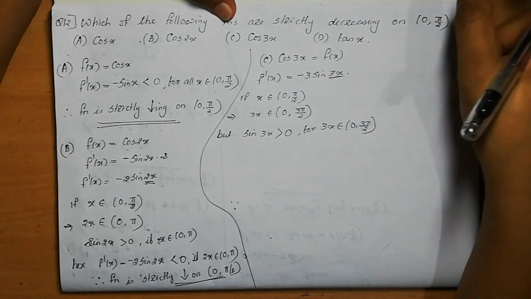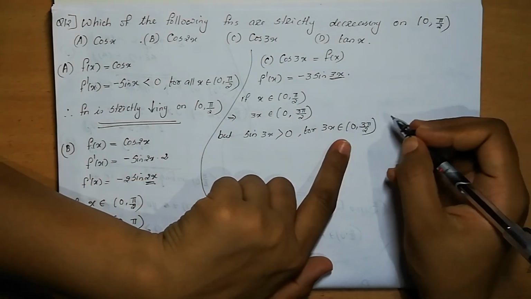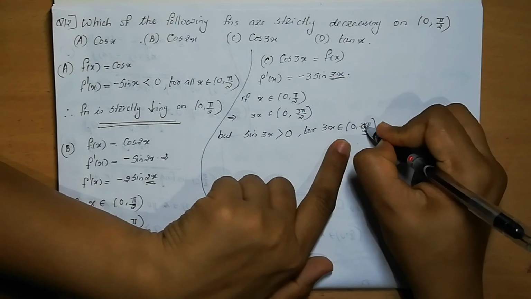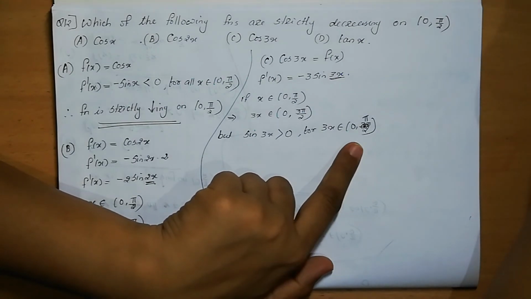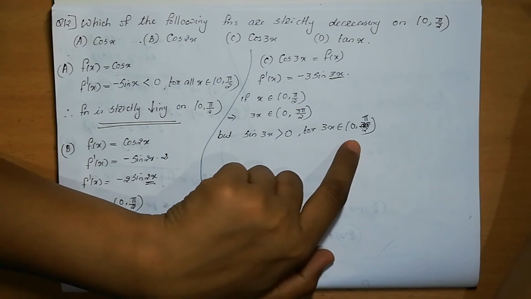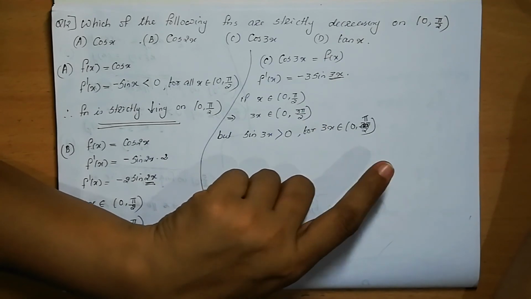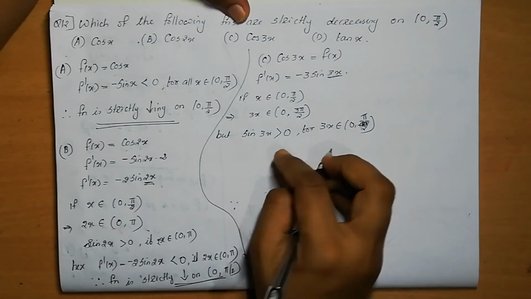Still 0 to 3 pi by 2, the sin x value is greater than 0 only, right? Only we are taking 0 to pi only. That means 30 degree, 45 degree, like that we are taking means still 0 to pi, the sin value is greater than 0 only. So after that, if sin value is less than 0, this is less than 0 for which one? Next interval, that means till 0 to 3 pi by 2 we need to check. Here till 0 to pi the sin value is greater than 0. So this is greater than 0.